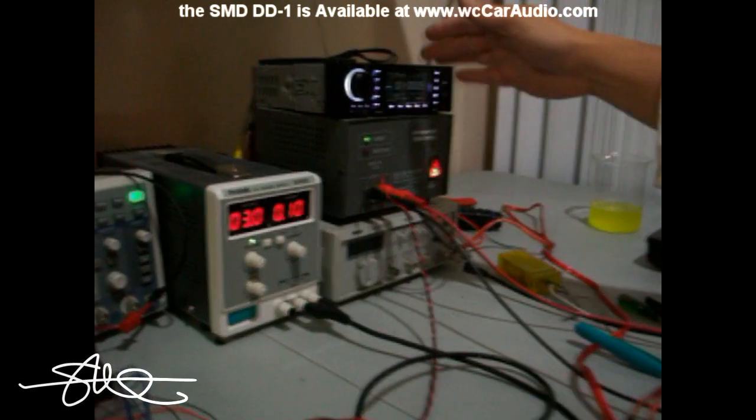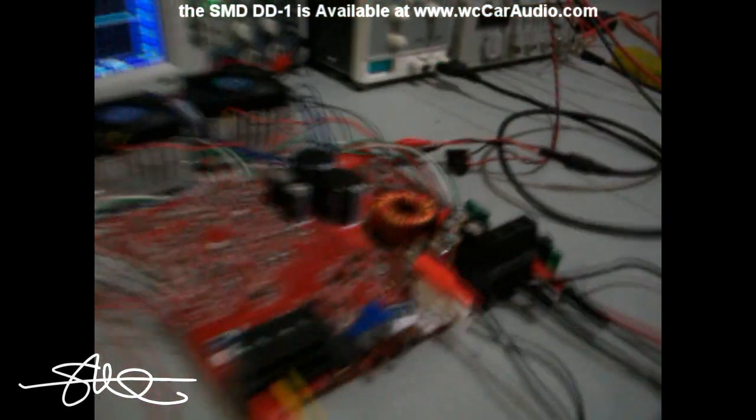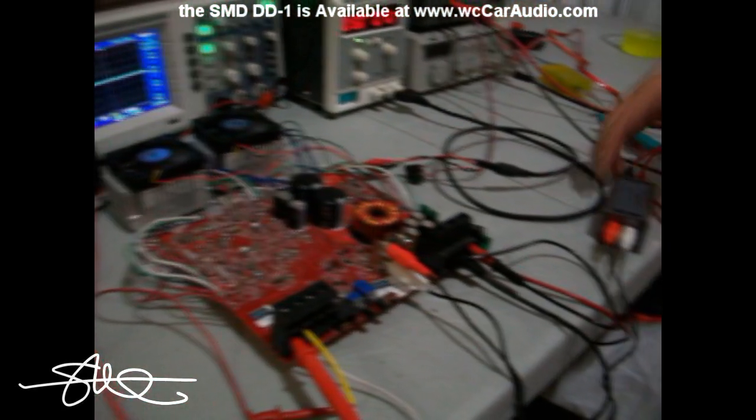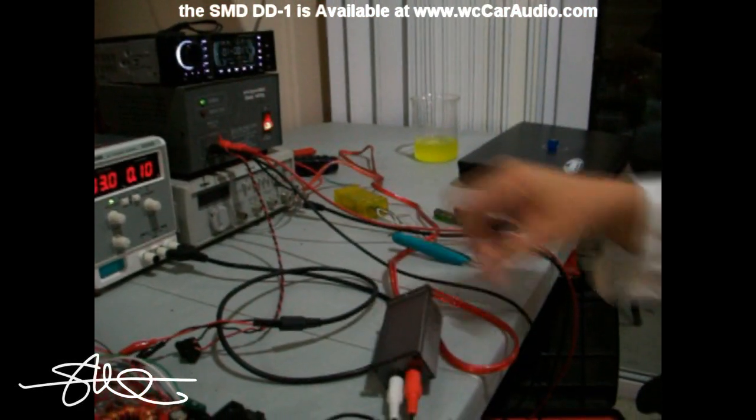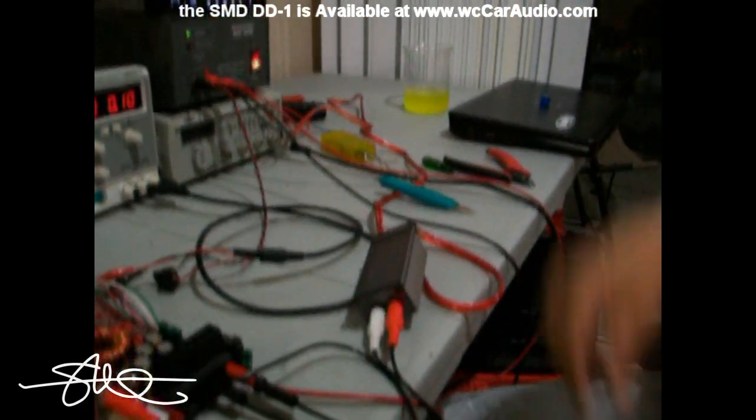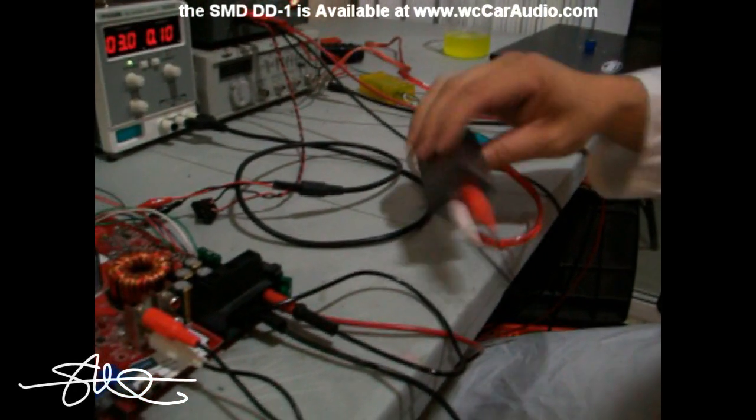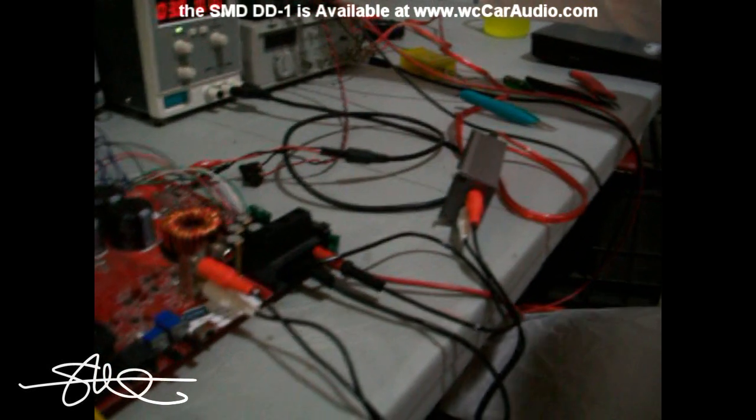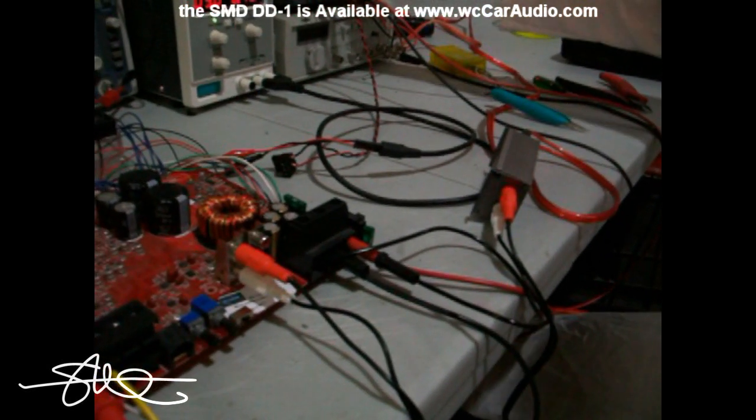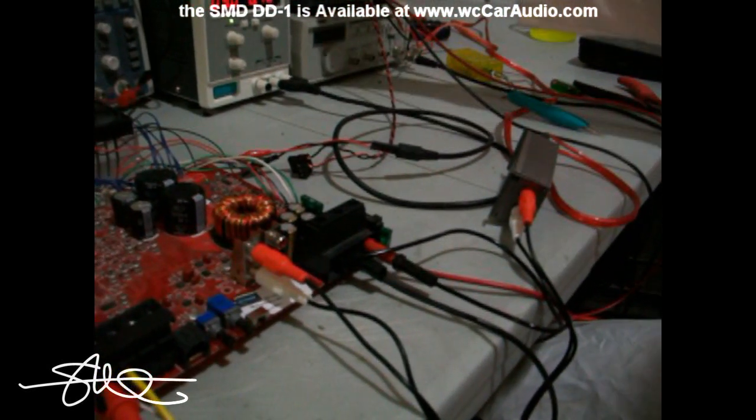So in this video I have the same head unit and amplifier as the first video. We know they both work really well. All I've done is I've inserted this generic ground loop isolator in between them. That's the only thing I've changed. And so this isolator is known to be bad. We know that it's bad. So, we're going to see how we know it's bad.